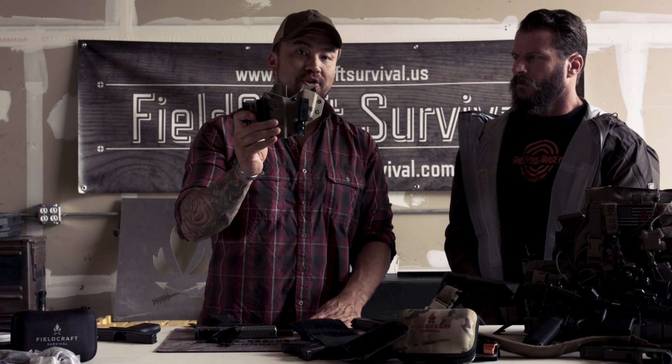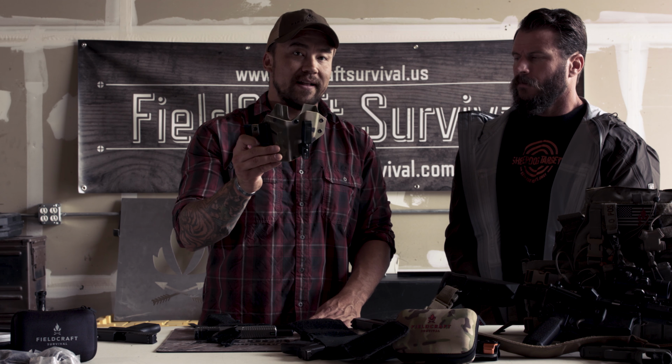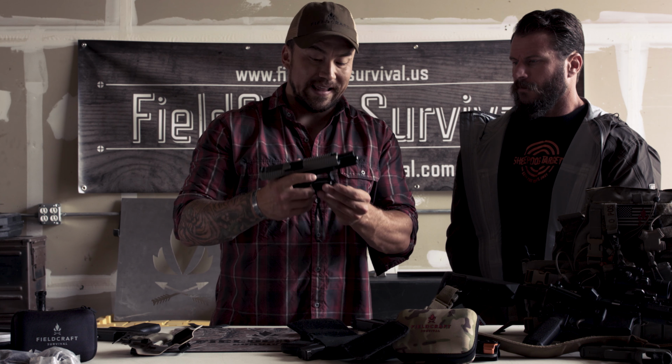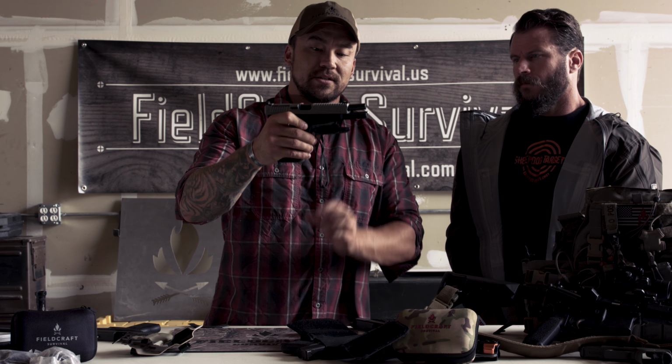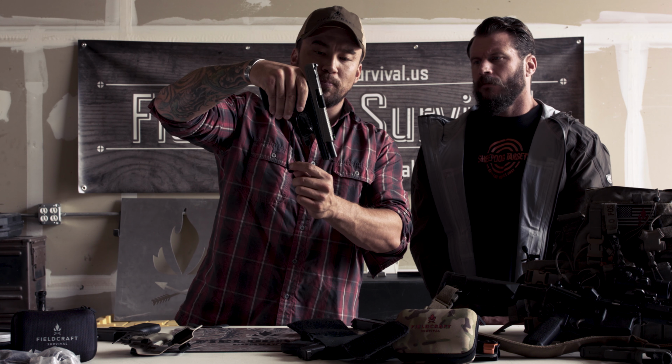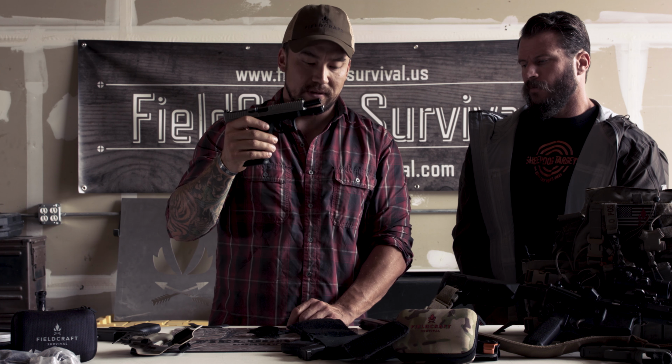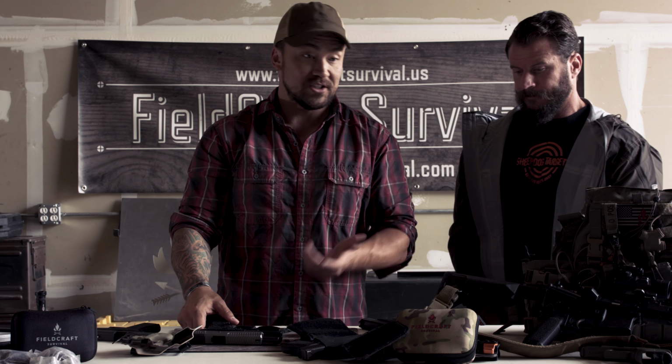And so a more robust setup might not be the answer. This on a pair of board shorts might not be the answer that you're looking for. This kind of setup that's on a lanyard, where the lanyard attaches to your pants, where you pull the gun, and now you can go to work with a single action pistol that has no external safety outside of the trigger, could be the answer that you're looking for. And it's pretty fast. And it's really fast.